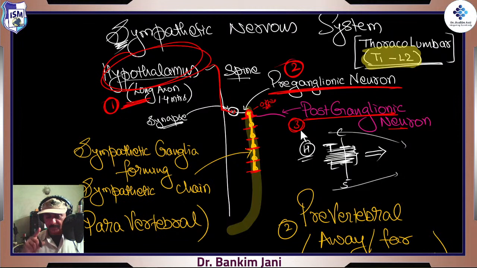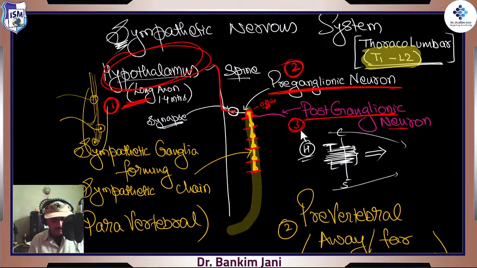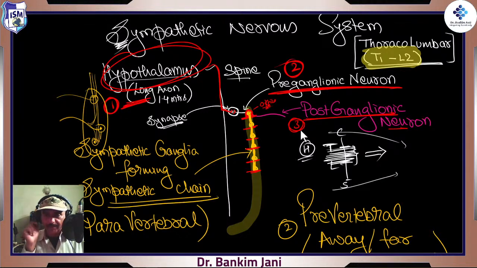So this is where I was talking about how these preganglionic fibers come out; some of the fibers go up, some go down, and everywhere the offices are there. So this level of fibers terminate over here. Here, a few go up. The upper fibers also, a few come down, right? A few go to a still lower level, a few go up. See what is happening, right? They are getting connected with each other. And this, friends, is what is called the sympathetic chain. That's the mystery of the sympathetic chain.